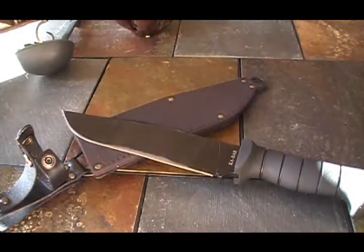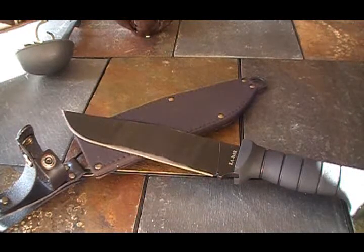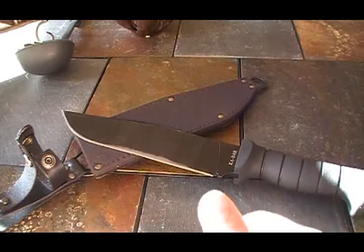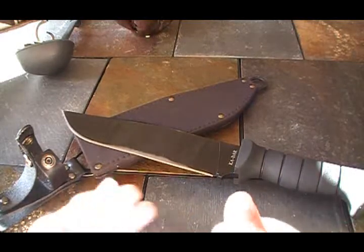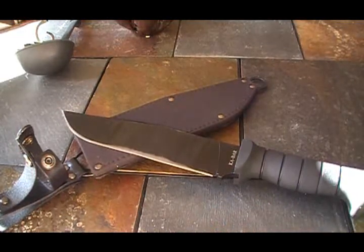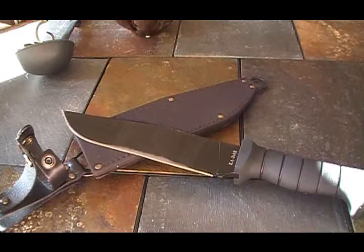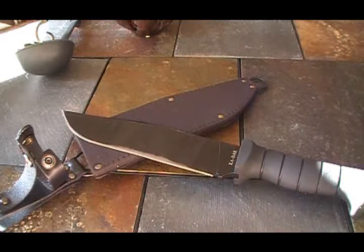The knife does have very good weight. I don't have the spec in front of me. I'm trying to on some of these knives that you guys are already familiar with and can look up really quickly online. You guys will find the weight and all this other stuff. It's probably right around a pound would be my guess. And you know, again, you guys can find that really easily online.